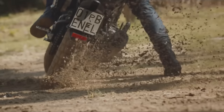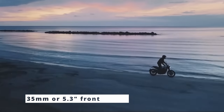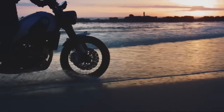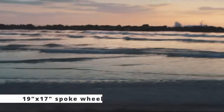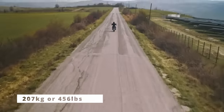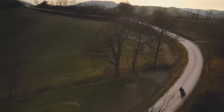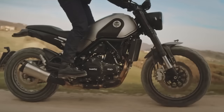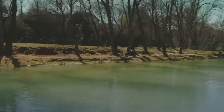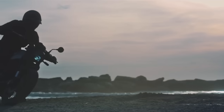The suspension on the Trail has been beefed up over the road-going model, with 50mm front forks over the 45mm on the road version. Travel is up to 135 millimeters (5.3 inches) up front and 137 millimeters (5.4 inches) at the rear. You also get the much-needed spoke wheels with a 19-inch front — really important for off-road — and a 17-inch rear. She's a bit porky at 207 kilos (456 pounds) when the 12.7-liter (3.35-gallon) tank is full, but that tank will get you a claimed 330 kilometers, which is very nice for longer rides.